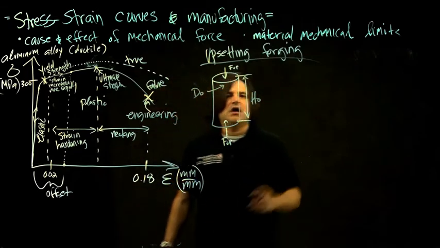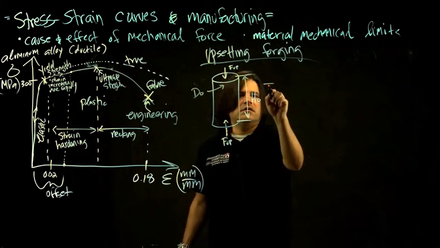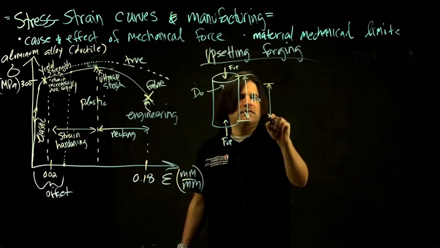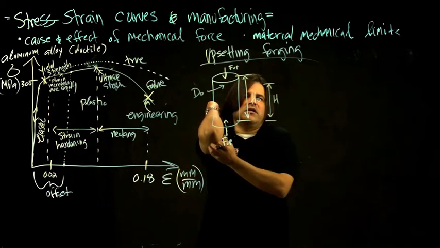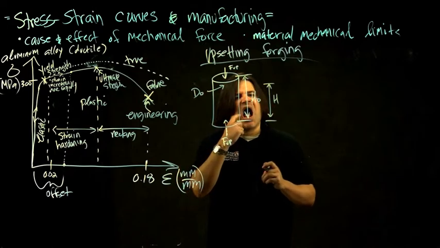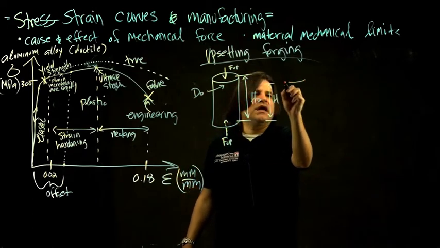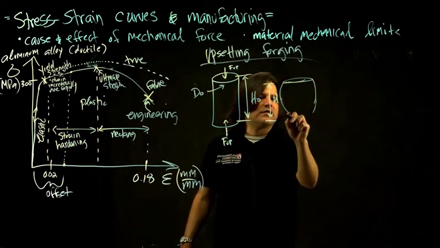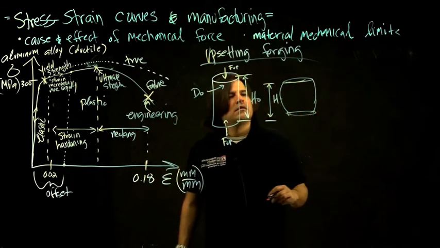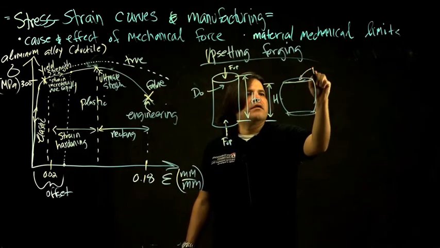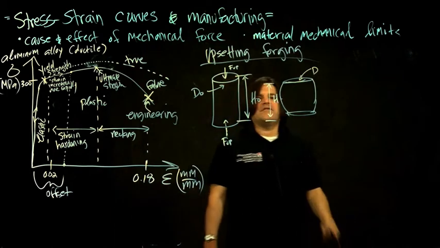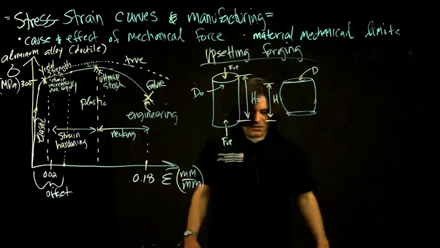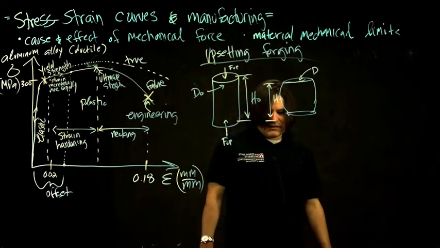Then when you stomp on it, what you're going after is some change in height after the applied force, this force upsetting, and it's going to have a bigger diameter and it's going to barrel out in real life. So this would be the diameter after upsetting. This is the barrel shape. So we can analyze this.